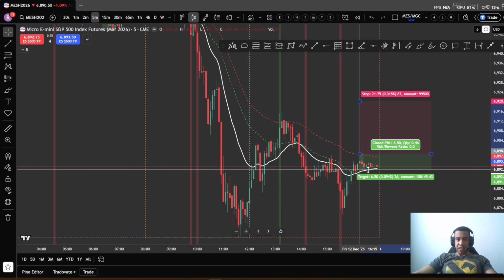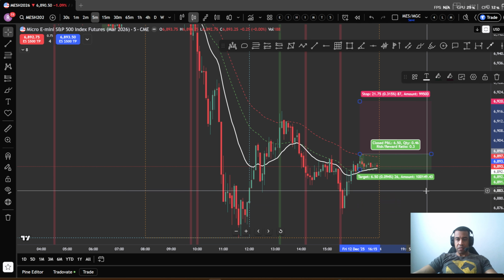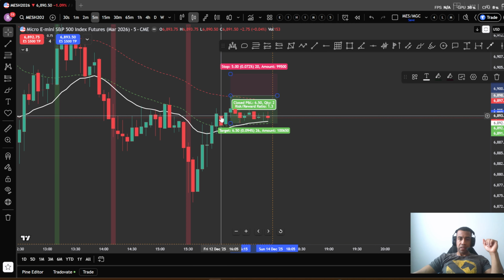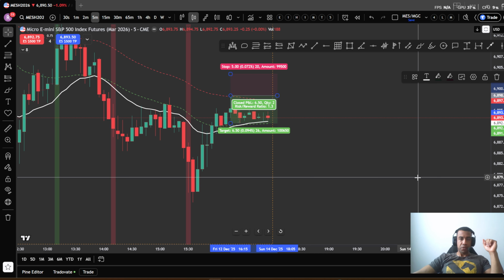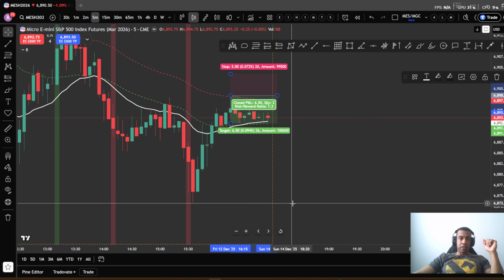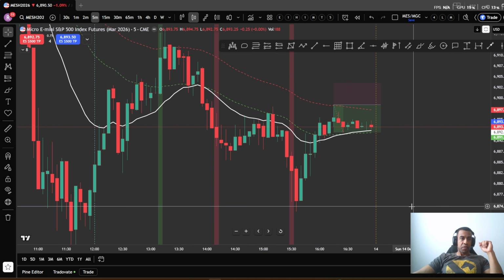But that's at the end of the day, you've got to have context too in the market. Even though that's 6.50, that's quite nice for ES, right? Depending on how many contracts you're trading. But you see, that's 6 points real quick, right? And you can also, after a certain amount of points in profit, move it to break even, take some partial profits if you're trading micros and all this stuff. So that's it pretty much for the strategy.